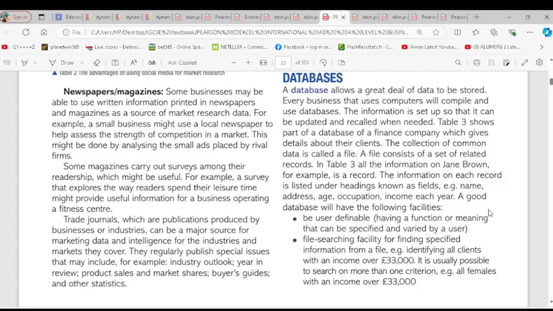Because people read newspapers. They read journals. There are specialist magazines that businesses could use. So with newspapers and magazines, you will be able to gather information and people will be able to reach you, at least know more about what you do, know more about your service. And they made mention of surveys here. Magazines use surveys to see how many people do this, how many people do that. So this gives businesses insight on what they need to produce or provide in terms of customers.